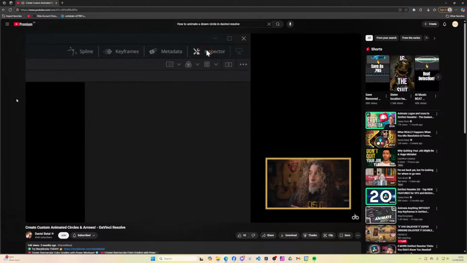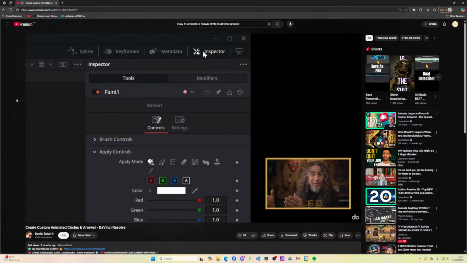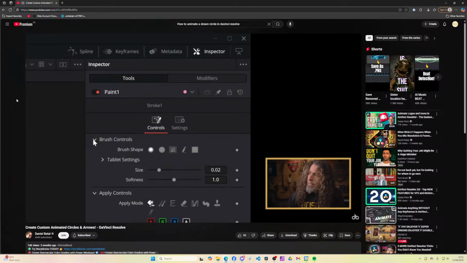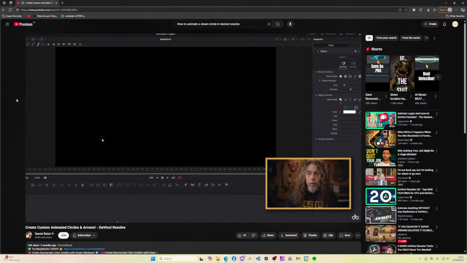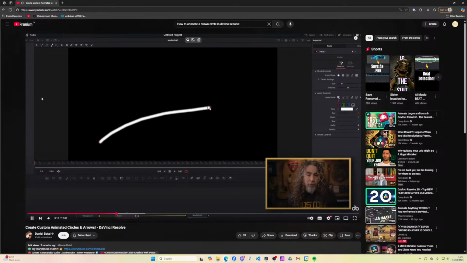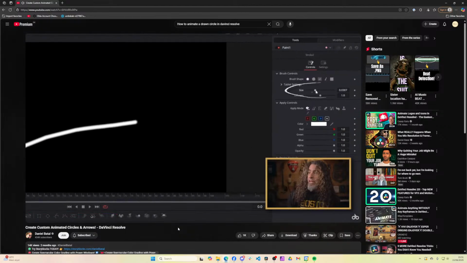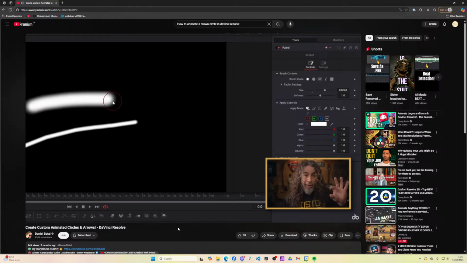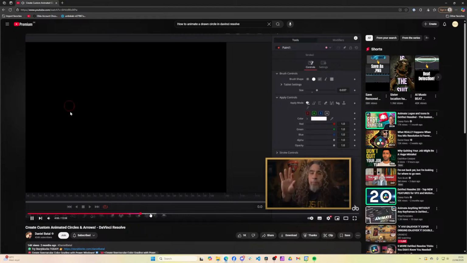Remember, if we don't see an inspector, click on that inspector tab. That'll make sure you can see it. Let's scroll down first and look at brush controls. Click on that little arrow and expand it, and you can see this is going to control the way the brush stroke looks when we write on screen. I'm going to quickly take my mouse and draw a line across the screen. Under the brush controls, you can see it has a preset size. I can increase the size and draw again. It'll be a larger, wider stroke. I can go from that more blurred, slightly fuzzy brush stroke, which they call soft, to more of a circular stroke. So now I know the brush stroke that I want.